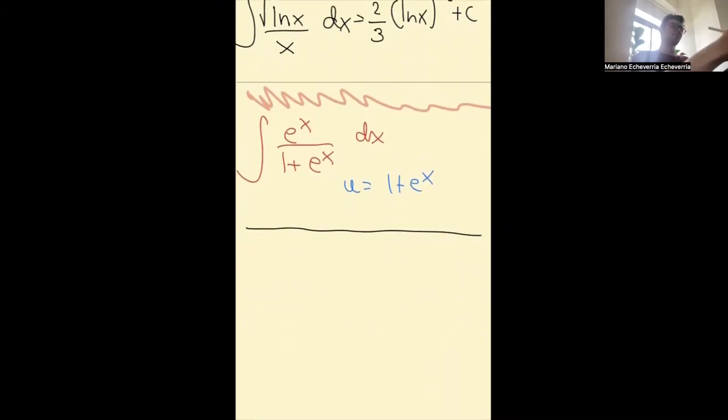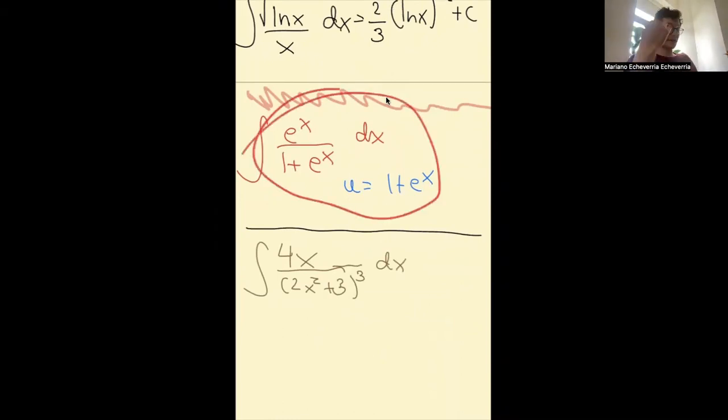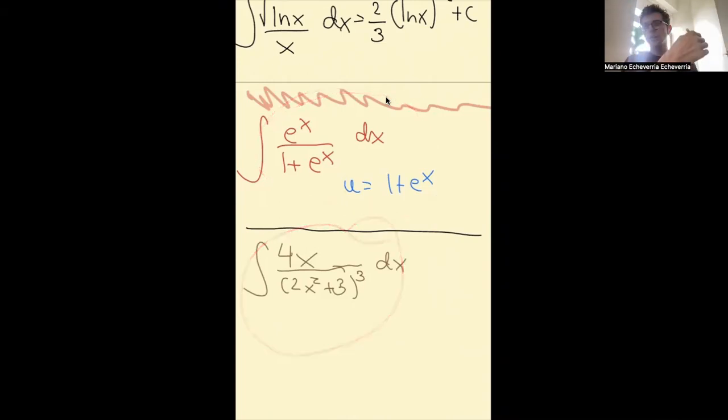But hopefully this is starting to make sense, so you have an idea of what to use. For the second one, you will also have to come up with your own u. So try to do this one and see which kind of u would work here. And then we will do them together. Let me give you 6 minutes for you to think about them for a bit. So let's just meet in 6 minutes to see how everyone is doing.